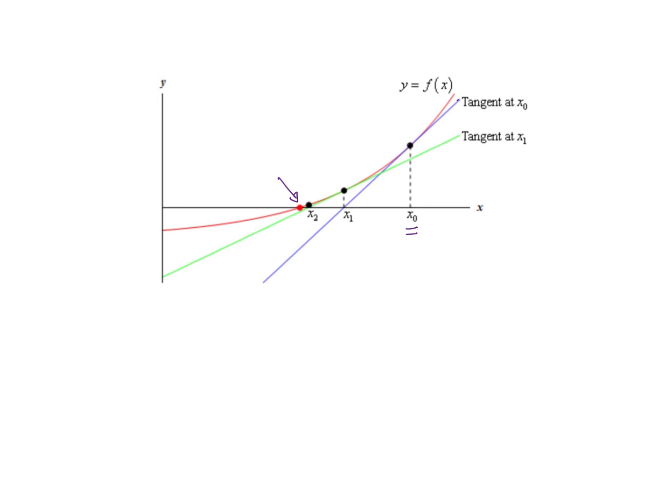And if not, we draw a tangent line to the curve at that point, and that's the blue line that we have here. And then we see where that blue line crosses the x-axis, and that's x sub 1, and then we use that to draw another tangent line, which is the green tangent line. And then the green tangent line, we see where that crosses the x-axis, and that's right here at x sub 2. And you can see that these values get closer and closer to the red dot or the root.